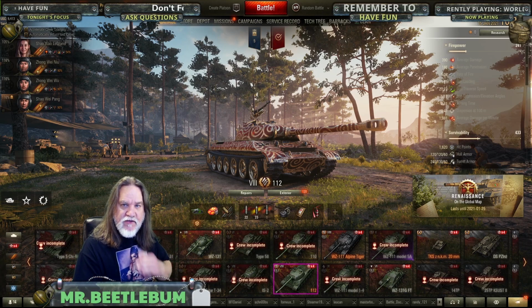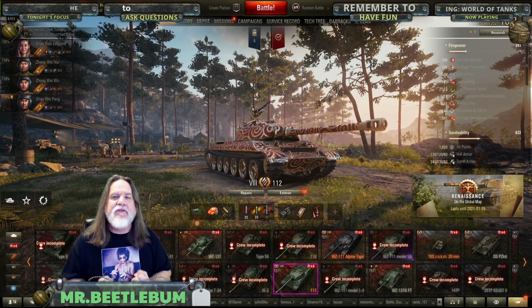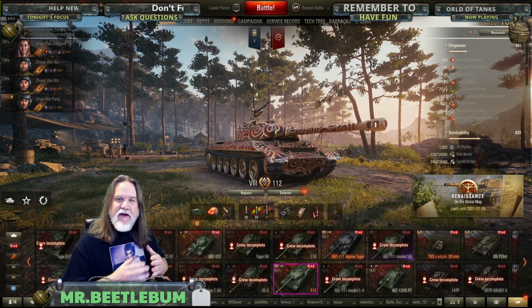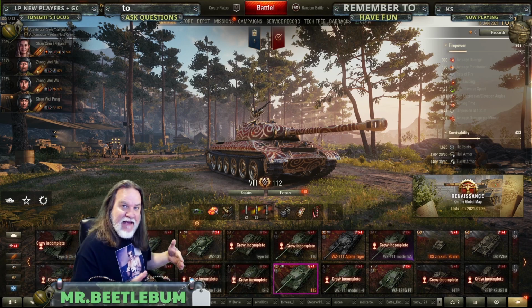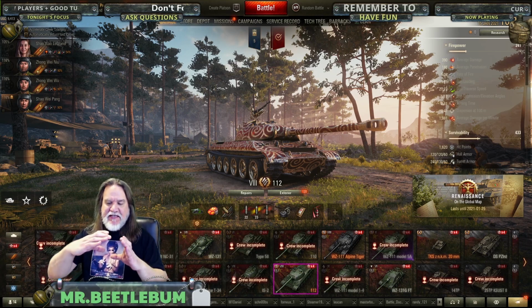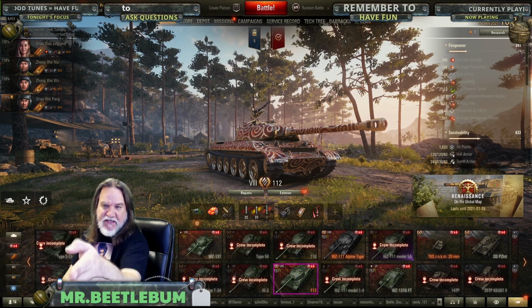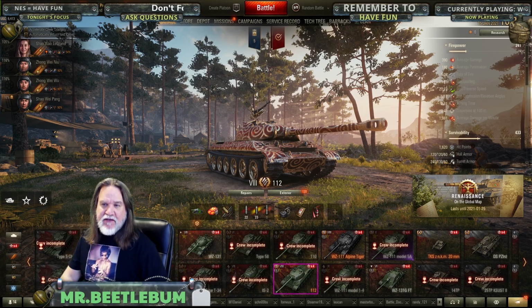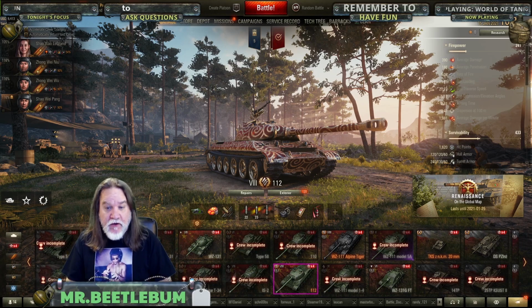You've got to just squeeze every ounce, every drop of advantage out of your armor. So obviously, a big part of that is angling. I always give the example of your tank being a square. Well, make it into a diamond so that the corner is facing the enemy who's shooting at you. That's the best rule of thumb. Okay, but this is why you've got to learn how to angle.